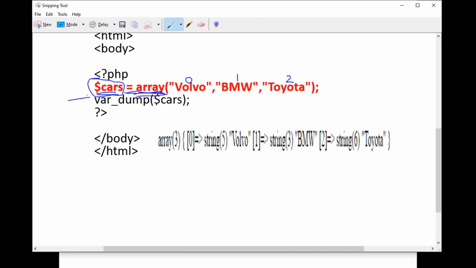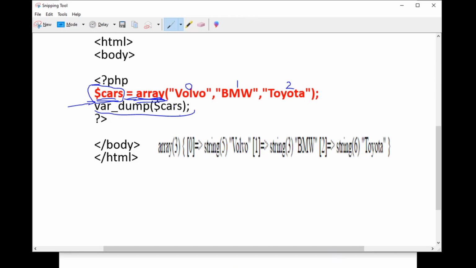If we use var_dump($cars), var_dump will display the array with the data type and its values. So we'll get the output as array 3. What does this 3 signify? This array has 3 items. What are the items? The first is Volvo, the second is BMW, and the third is Toyota.